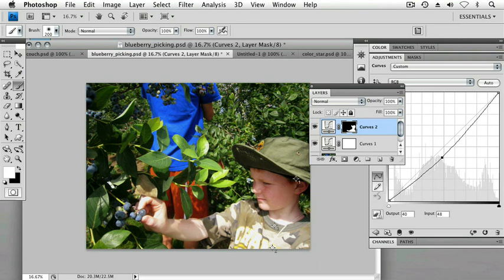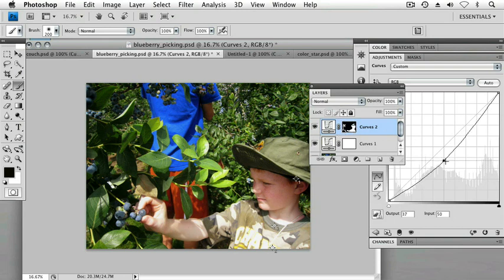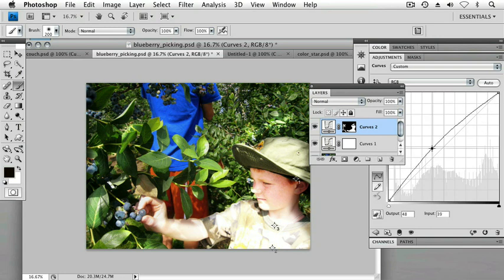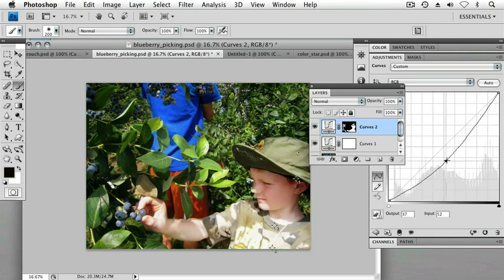Now, don't forget, you can also lighten up other areas. The really great thing is that I'm not just using this for him. I might want to go into an area that's dark back here and lighten that up as well. And I can double click on this and open up that tone curve and continue to lighten this or darken it depending upon what I need.